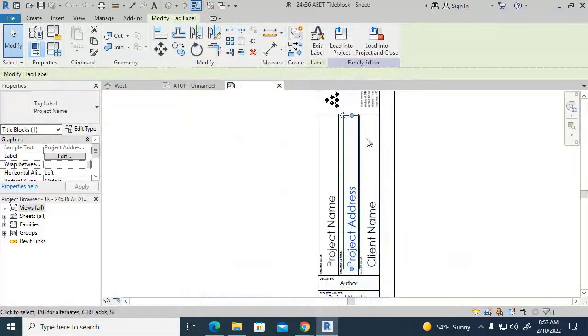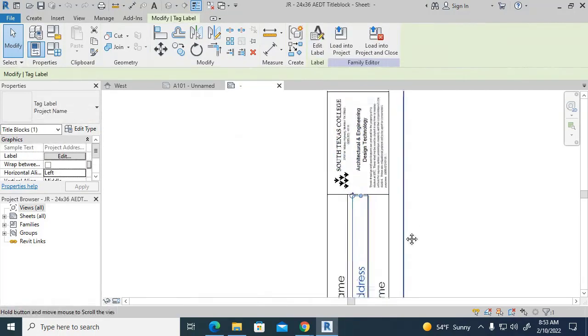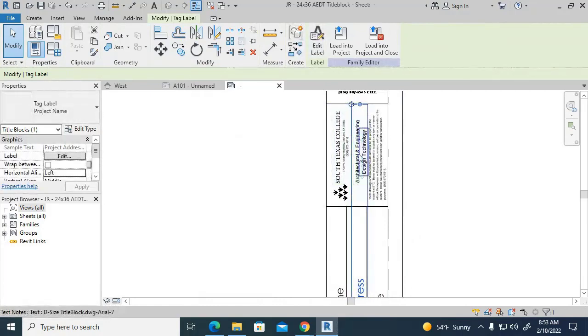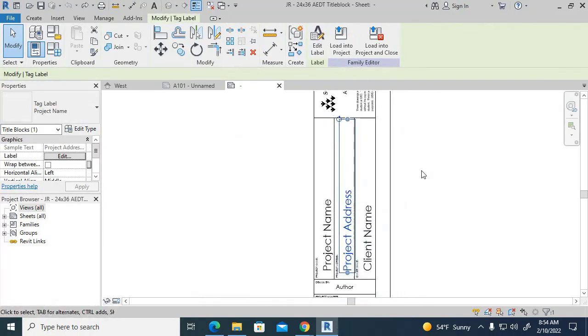But if I click on this, you see this blue box? That's how far it'll go before it'll wrap. So I've already stretched it to the max. I can't stretch it any further, because if I stretch it further, the text will fit there, but it's going to go over that stuff, right? So I'm going to do Control Z. So what can I do? Well, I can make the text smaller so it doesn't go as long, so it all fits within this box.